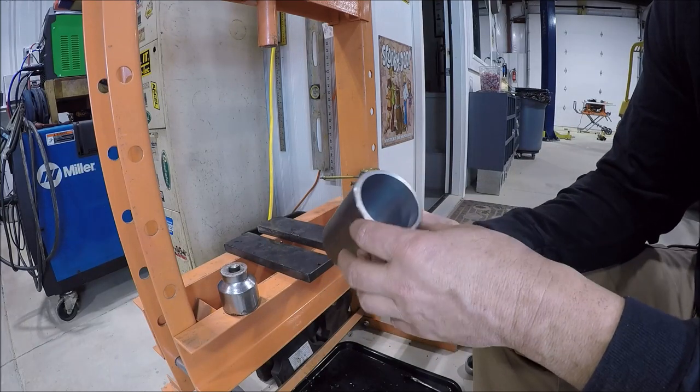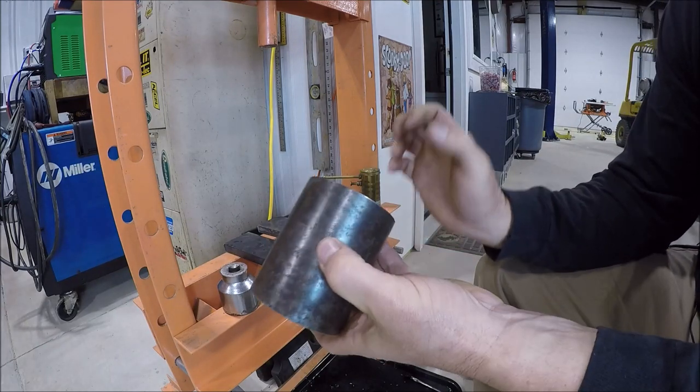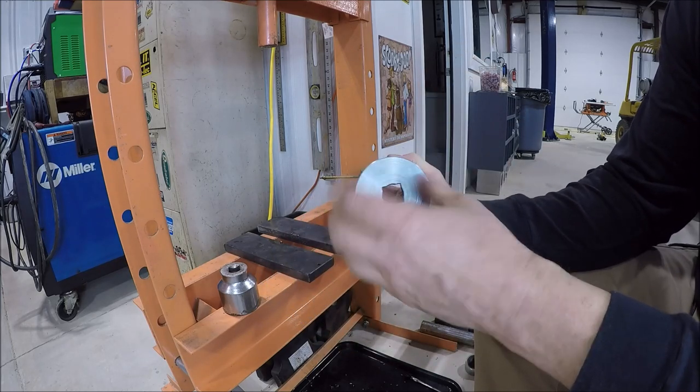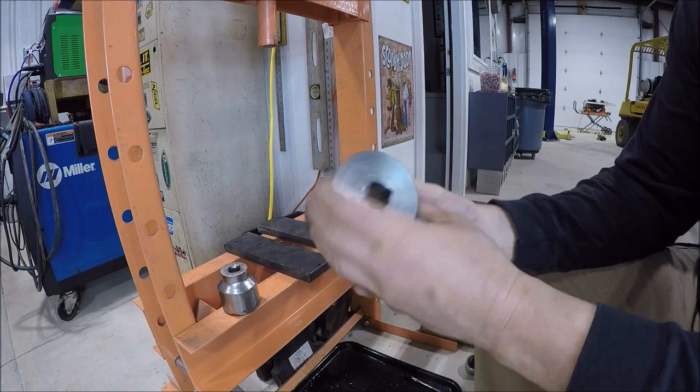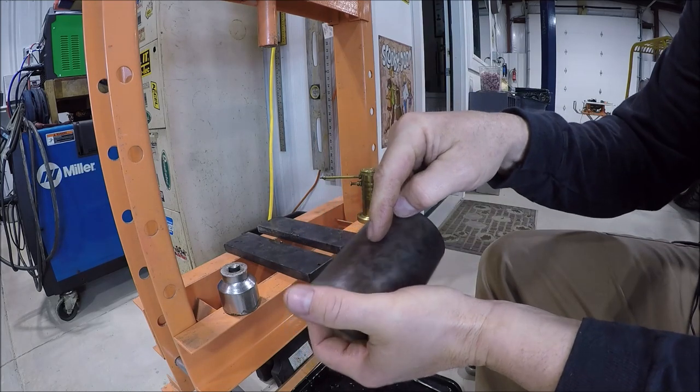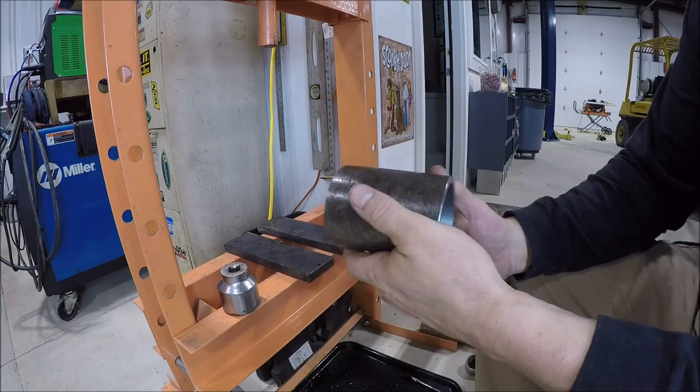So now the plan is, let's go ahead and get this back in the lathe. So now I can hold it with a bell center, and we can just drive it with a 3/4 inch drive. And I'll go ahead and skim this OD, get her cleaned up. And then we need to drill a through hole, and this piece will be done.